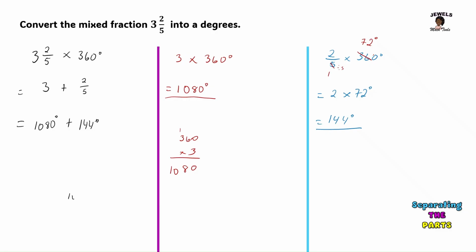Now I'm going to take that 144 degrees, replace my fraction 2/5 with those degrees, and simply add those two numbers together to find out the sum of my degrees when this fraction is converted. So 0 plus 4 is equal to 4. 8 plus 4 is equal to 12. We put our 2, carry our 1. 1 plus 1 is 2, and then we bring down the last one. So the sum of my degrees is 1224 degrees. And we saw that in the first part, when we converted this fraction into degrees by taking the improper fraction steps, we got the exact same answer.